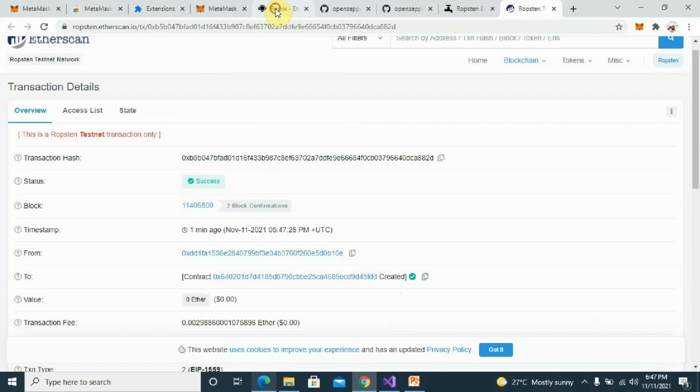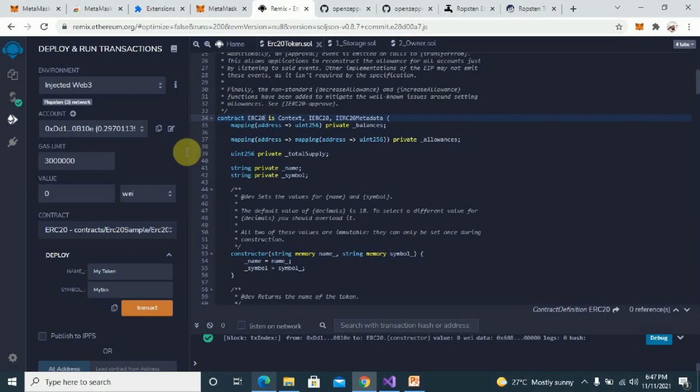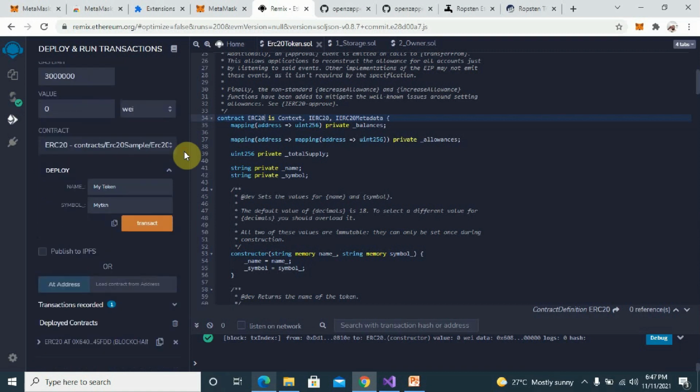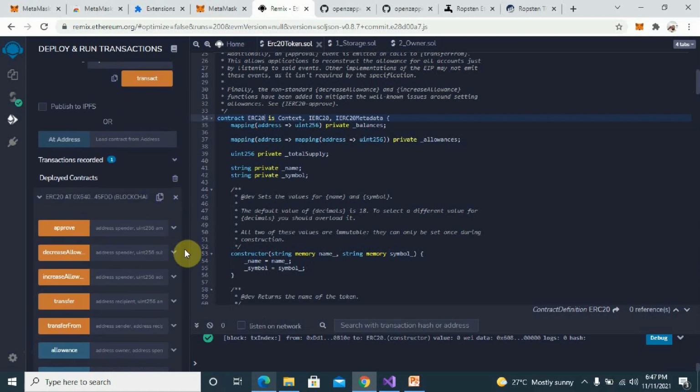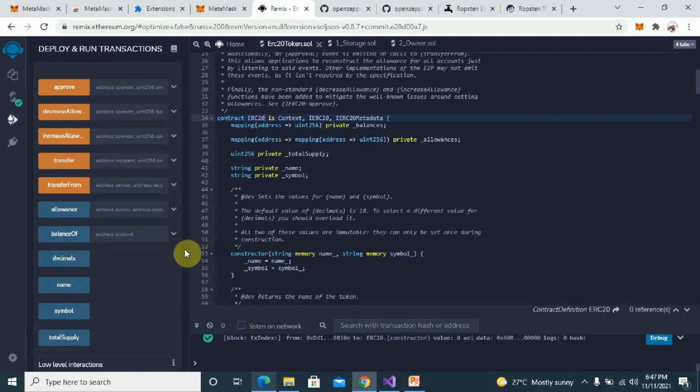Now if we scroll down in your Remix IDE, you can see this is the contract address. Click on this little arrow down, and all the functions of this smart contract are displayed.